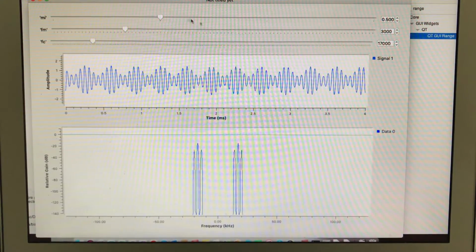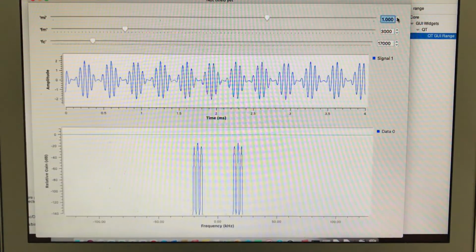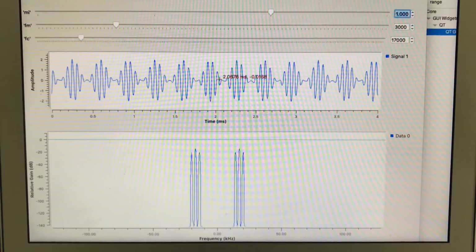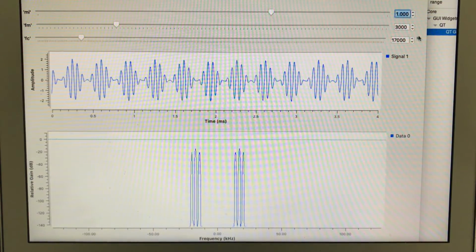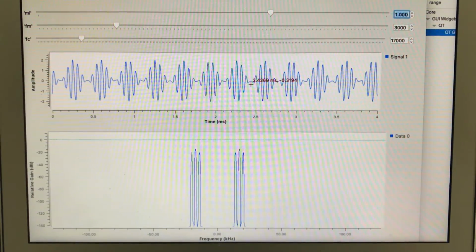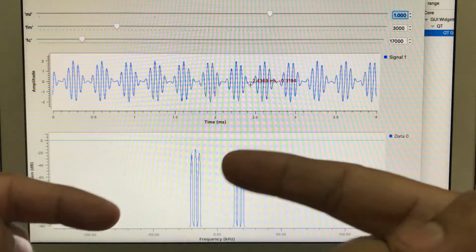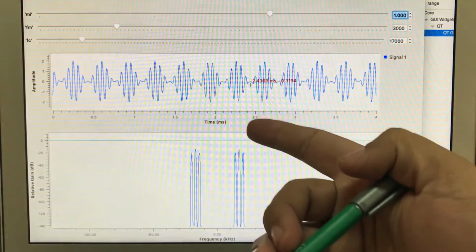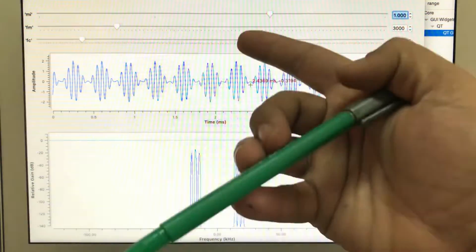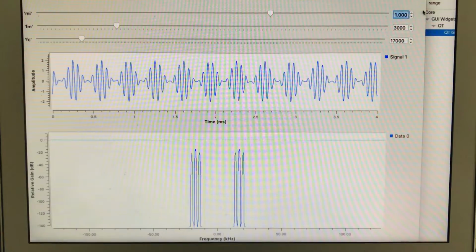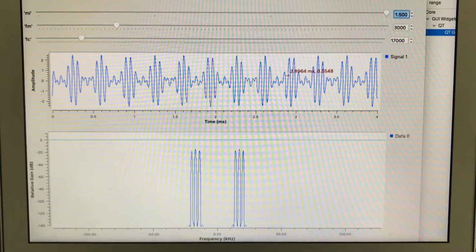Now, when I look at an over-modulated signal, this is 100% modulation index, where this guy is simply 0. By changing it to 1.5, just notice it here. When I change this to an over-modulated system, you will see a phase reversal. The top part will go to the bottom, and the bottom part will go up. Just simply look at it. You can see the flip on this signal as well.